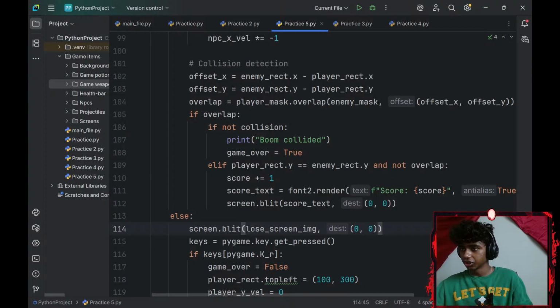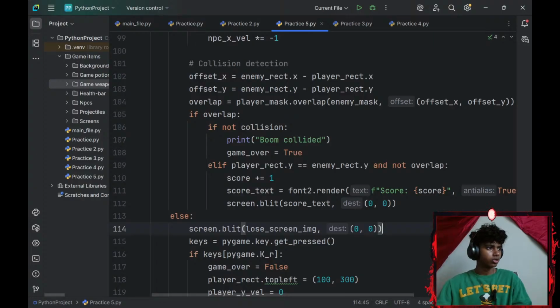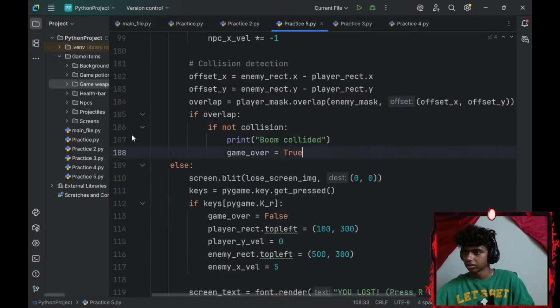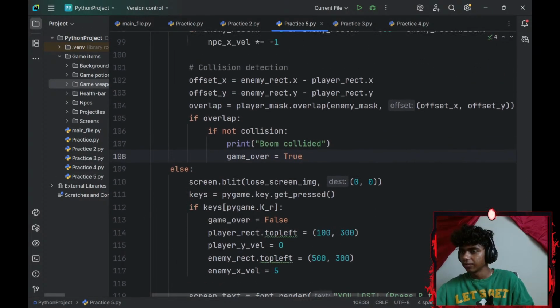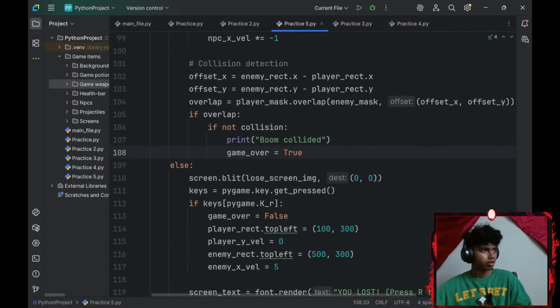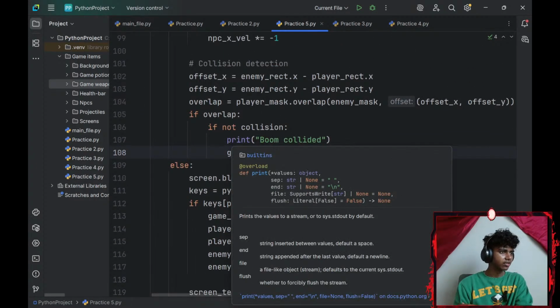Alright, this shouldn't be an else if. So it says that after if not game over, put this inside the if not game over. I wouldn't need this in that case. Put this inside the if not game over block after movement updates.